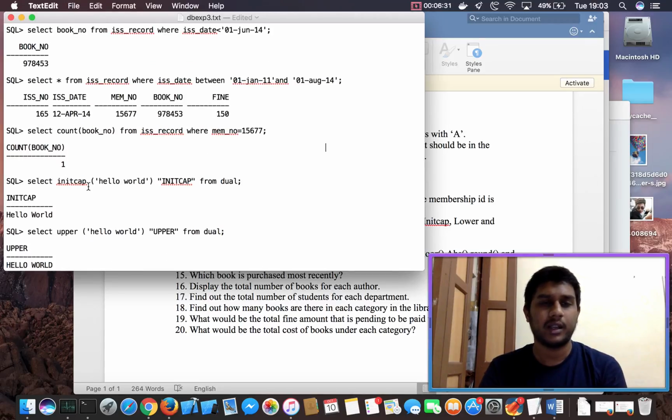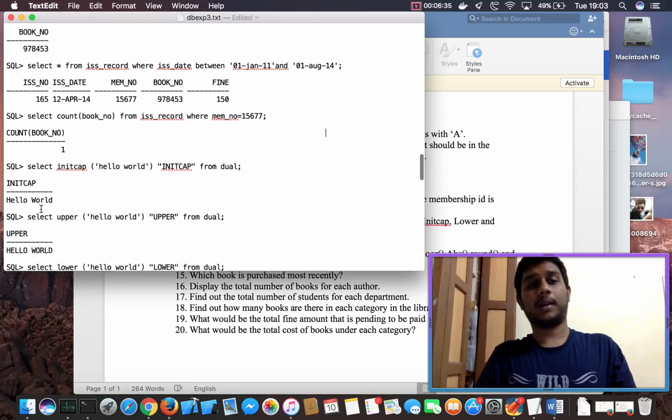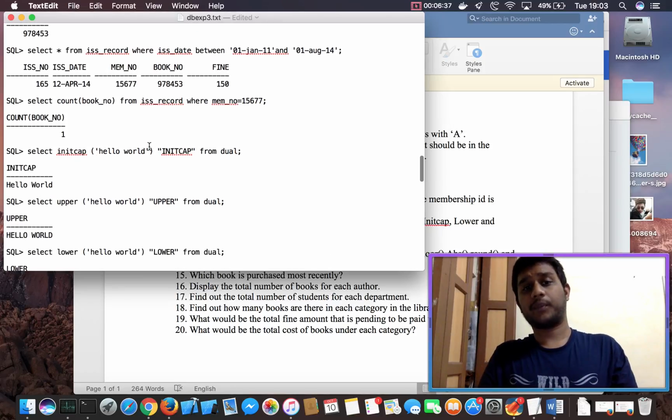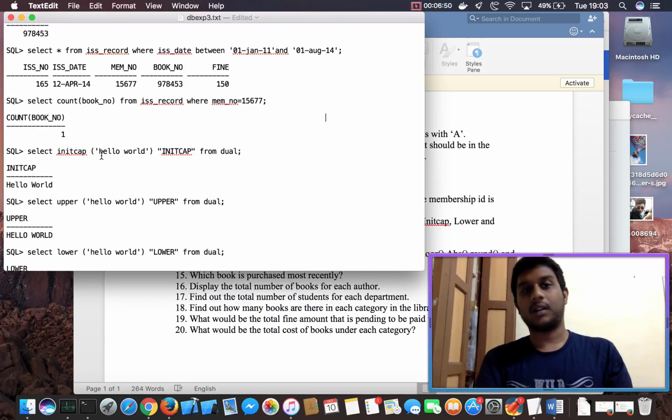Display the student book table using the character functions INITCAP, LOWER, and UPPER. See here, INITCAP 'hello world' from dual. The first letter of each word is automatically capitalized. Here I haven't given a capital H, but since I used INITCAP, it automatically got capitalized.